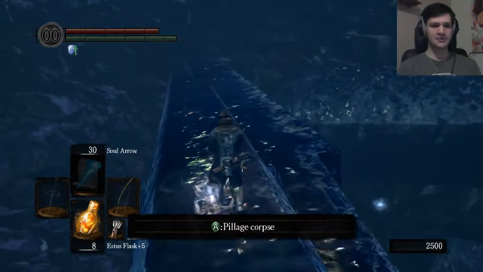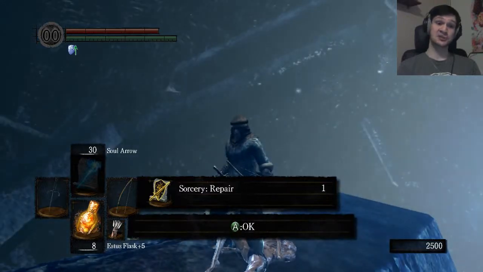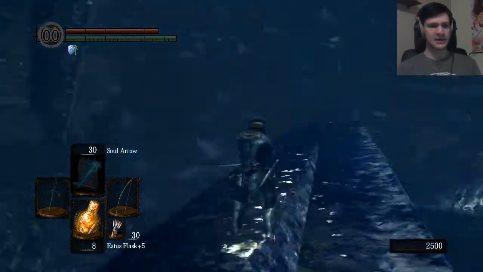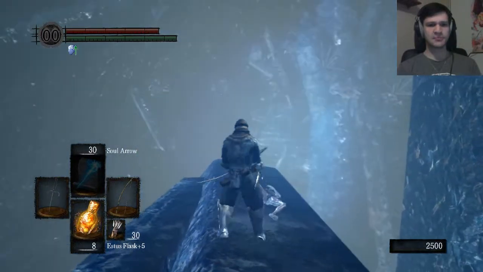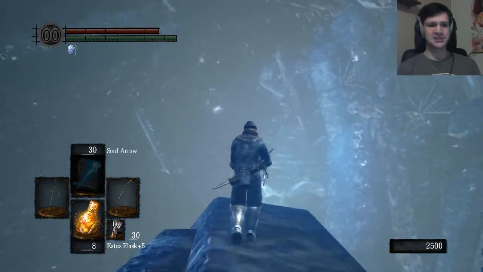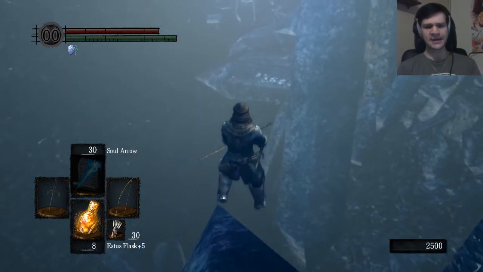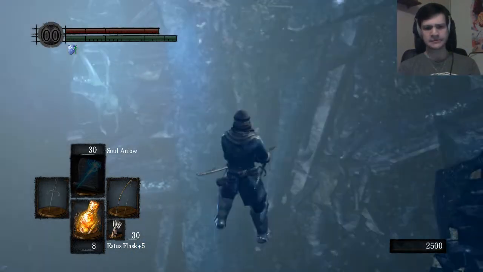Okay, well, what matters is that I got the item, which was sorcery repair, which I do absolutely nothing with. Oh well, at least I got it. So next, the Avalyn chest with the revolving staircase mechanism thingy.